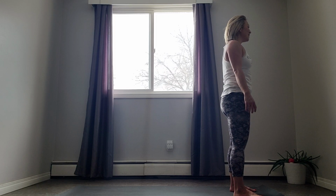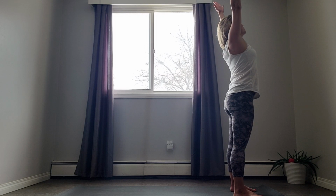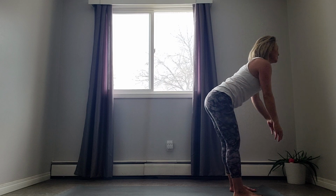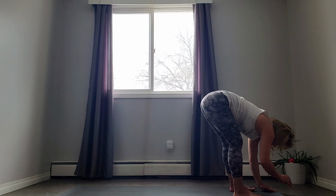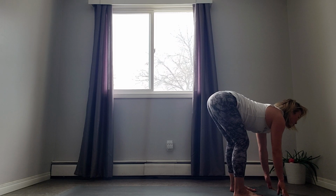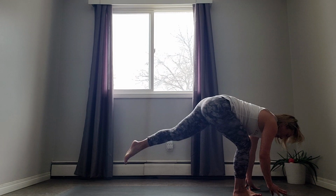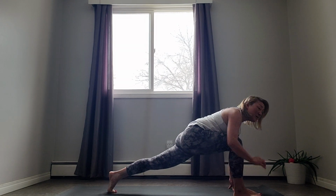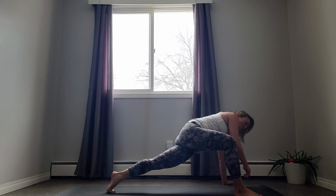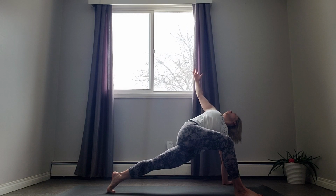Once again, open the eyes, take an inhale, sweep the arms up. And as you exhale, forward fold. As you inhale, floating up halfway. And as you exhale, take your right leg back. This time, take your right hand off your mat, so really far off to the right, and energize that back leg as you float the left arm up.